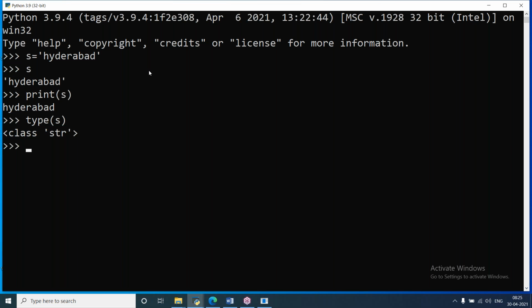So data types creation in the languages is not a separate mechanism. Data types here are created using class. So in C language, if you want to create a new data type, C language is having 14 data types, so we can use the structures or unions in C language. But in Python, whatever data types are there, they are created using class.